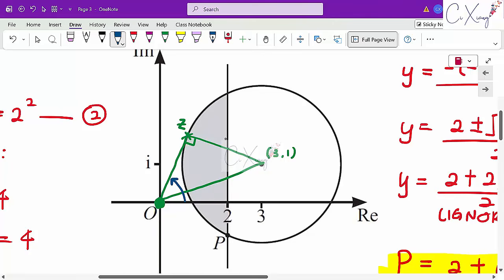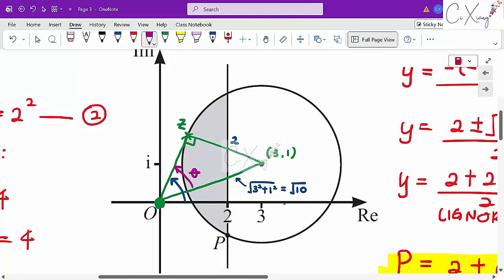First of all, I know that this particular length is the radius, which is 2 units. For this hypotenuse here, it is the square root of 3 squared plus 1 squared, because it is the distance between 0, 0 and 3, 1, which is square root 10. So I have this triangle here. By having this triangle, I can form the answer of this theta, the purple color theta in the triangle.